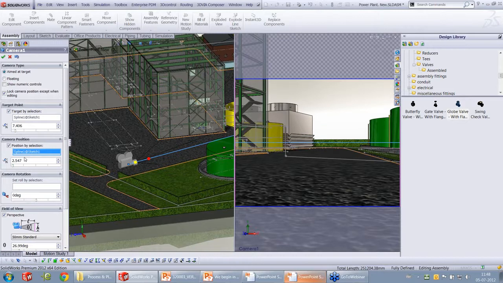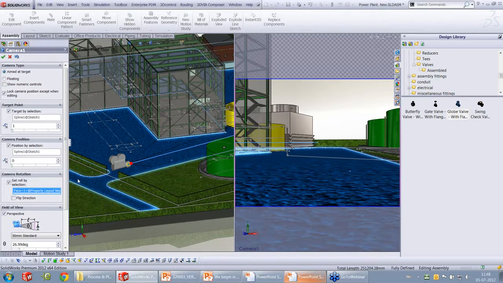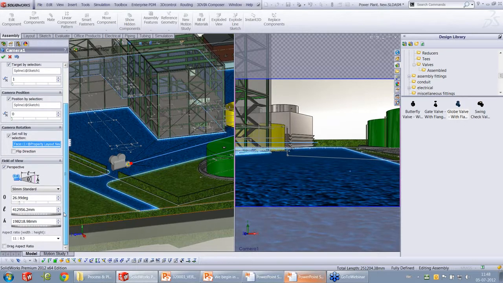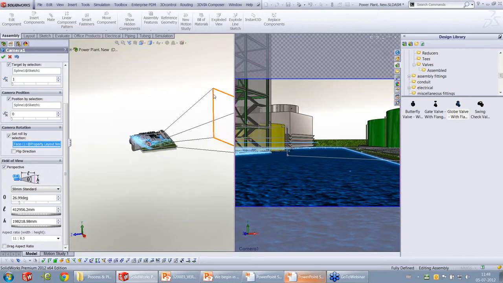We can move this along the spline. Let's start from 0, and let's start from 1. And in order to prevent the camera from rolling, we can select the face of the property and fix it. And you can see if I zoom out a little bit that the depth of field is way too much.